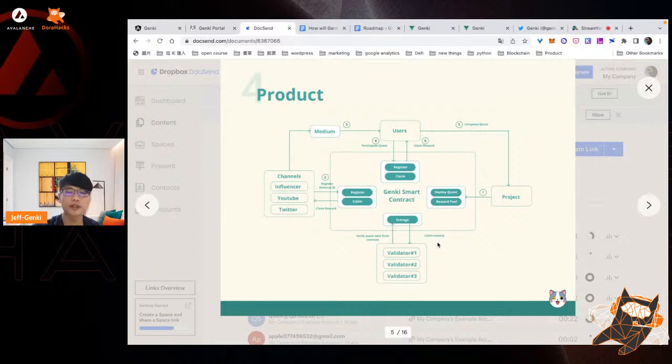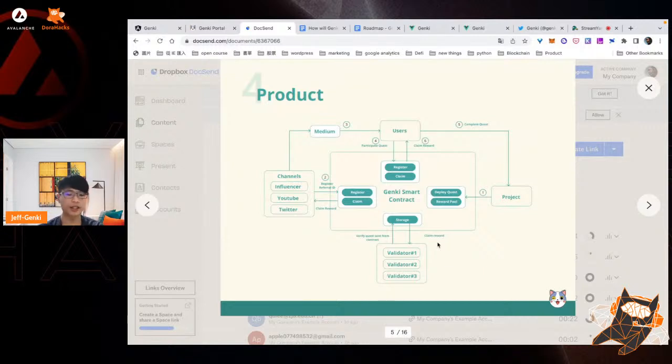The first one is transparent. Based on the transparency, projects deploy the quest, and it will be easy for every channel to just come here to pick the quest. That means the projects have outreach on a global platform. Second, scalable. Every component here is self-service and automatic, which means projects, channels, and users can come here to interact with the smart contract, and they don't need to ask for permission from Genki, and this minimizes a lot of the manual check cost.